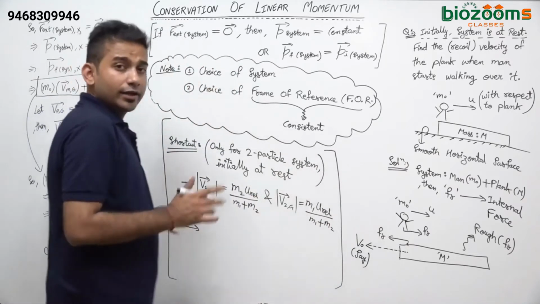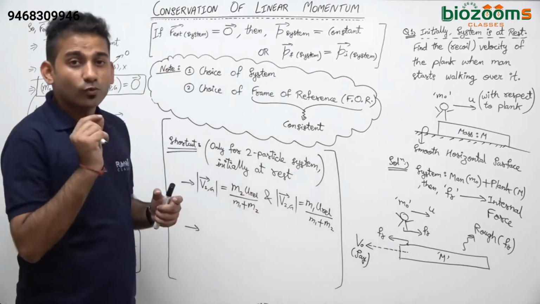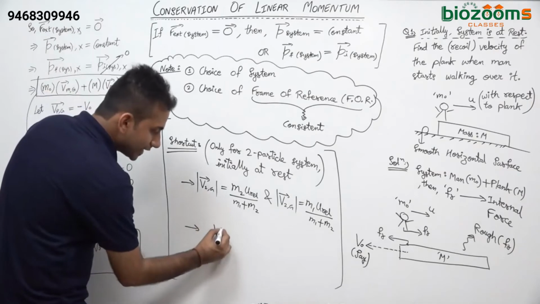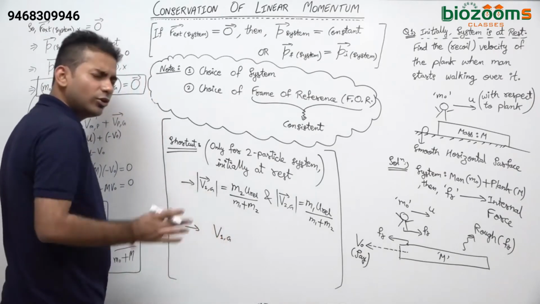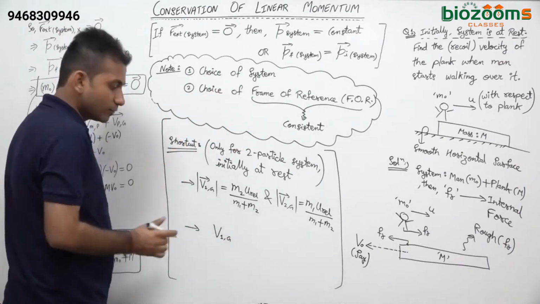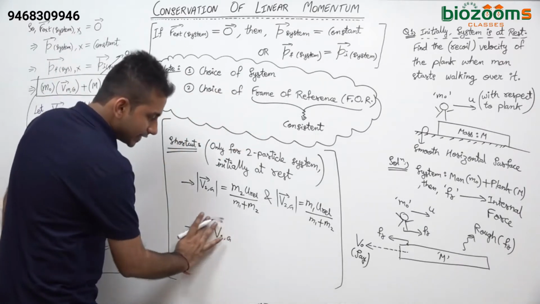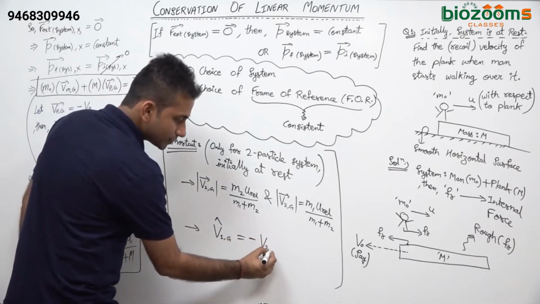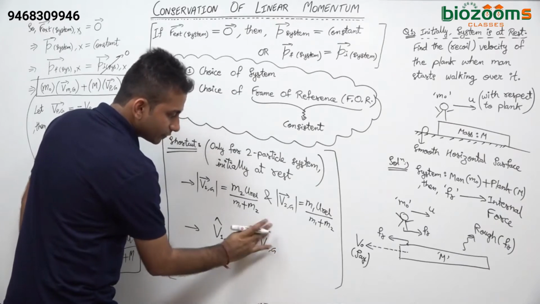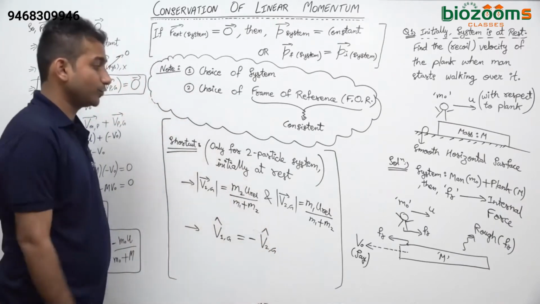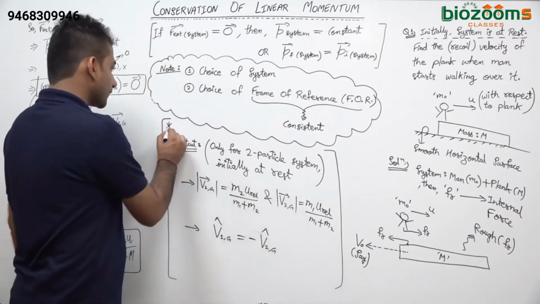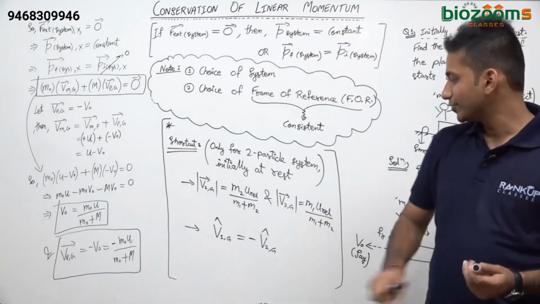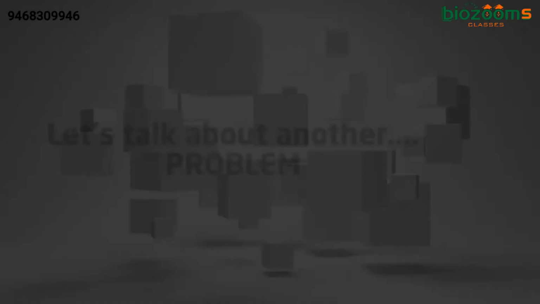Another thing is, if initially the two-particle system is at rest and one starts moving in the forward direction, the other must be moving in the opposite sense. Which means the direction of velocity of one with respect to ground, not necessarily ground, with respect to any other frame of reference, that unit vector will be negative of the velocity of the second with respect to any other frame of reference. So that is the direction, unit vector. Hope you'll remember it, because the two-particle system is one of the most common and important systems in physics. So you are going to remember it as a shortcut.